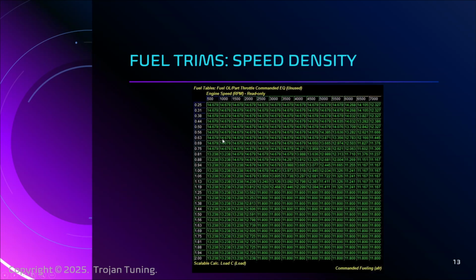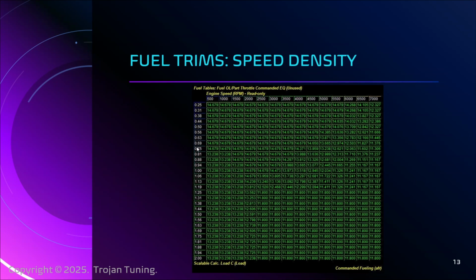And you can see here for low states, low load, low RPM. If I'm cruising at low load, 1500 RPM, probably between these two cells, I want to say to the computer, go ahead and command this 14.679, which it rounded up as what? 14.7. So you can tell right away we're not taking advantage of lambda here in different fuel compositions. So this tune would be limited to 93 100% gasoline. Now we can add a corrective factor, but this is the fuel we're commanding.